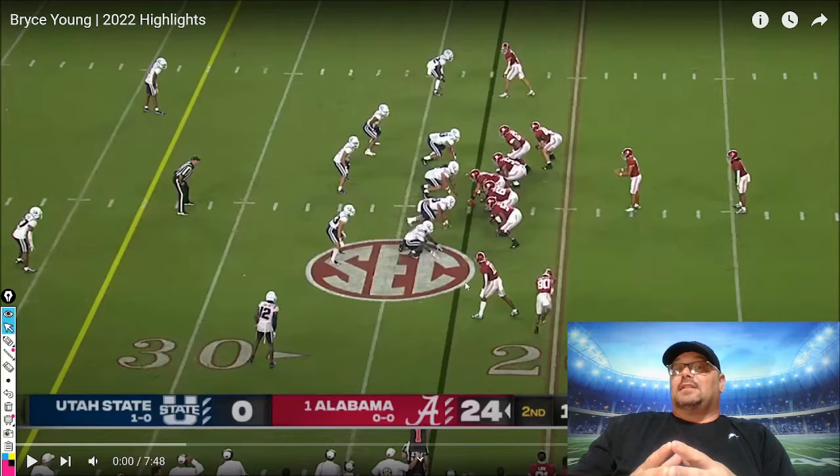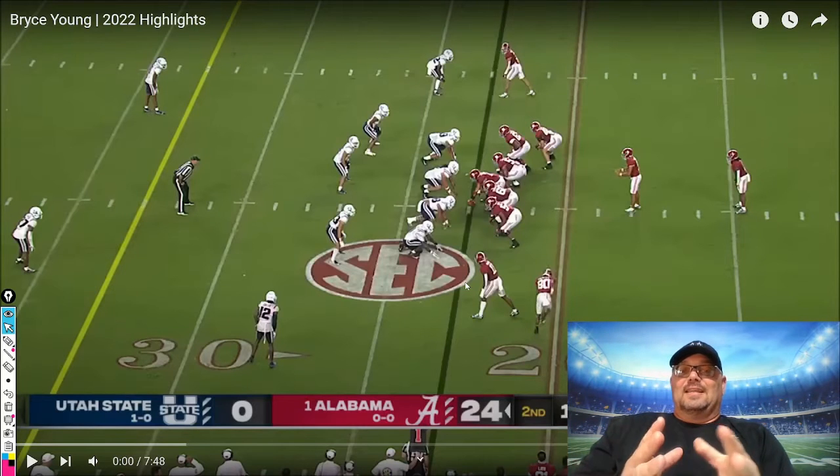That's why you see a lot of guys like Teddy Bridgewater and Aaron Rodgers. They're middle of the field passers. You don't see them go to the sidelines very often. They're 5 yard dumpers. They don't take a lot of chances. That's why Aaron Rodgers' turnover numbers are normally very, very low. It's because he's not a huge chance taker. He keeps the ball in the middle of the field. But to me, to be successful, with the exception of a Rodgers, that sideline pass is key. Not every quarterback has the arm to get it out there and to get it out there accurate. You're limited by the sideline.